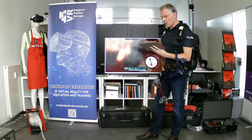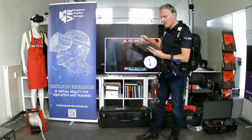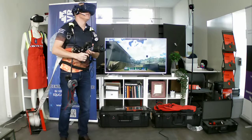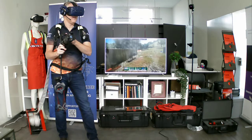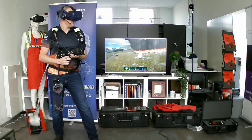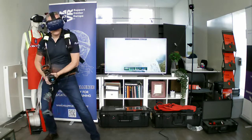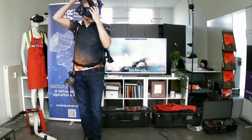Let me show you a couple of the other scenarios in FLAIM Trainer. For example, a grass fire. And I can assure you this one goes very fast. Okay, I will not put it out completely now, but what I will do is I will start another scenario for you.